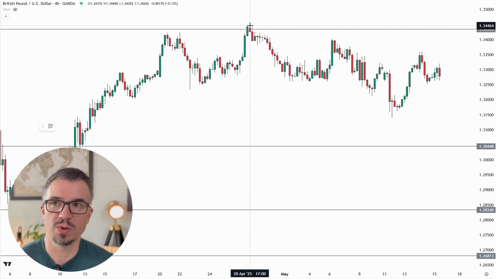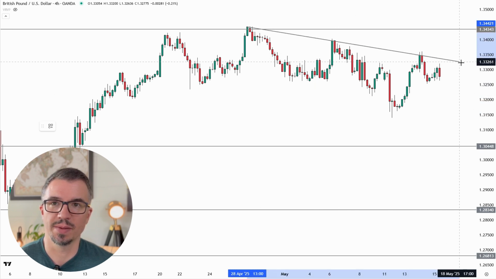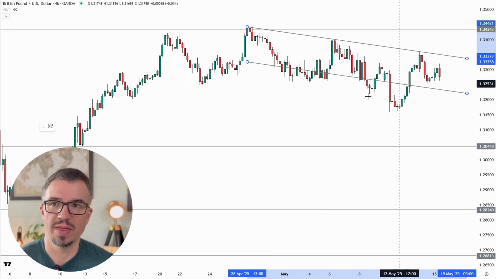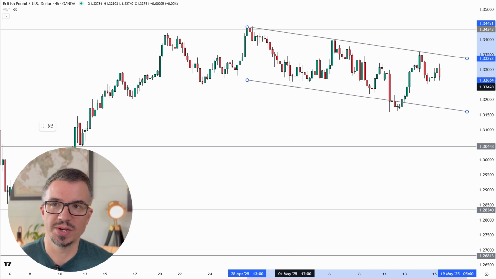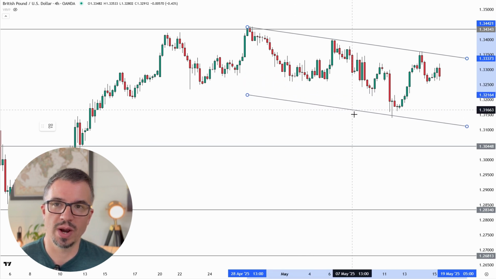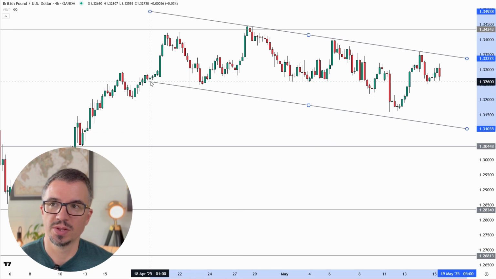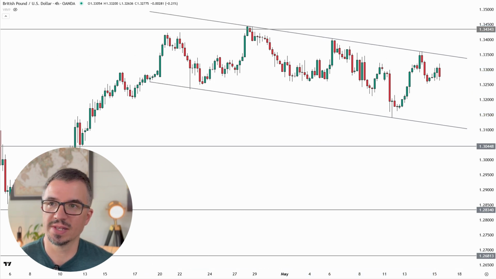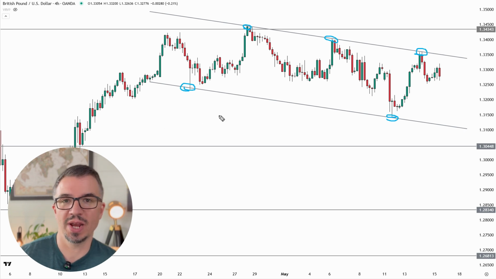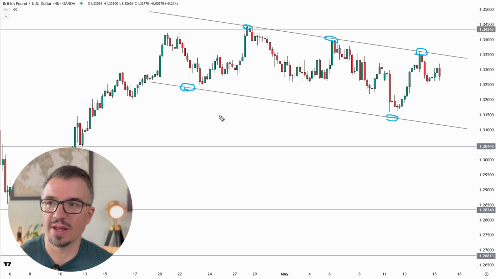So if you take a channel tool and you draw it across these highs up here, and we drag this level lower, you can see where we do have a couple of lows here. However, what I want to focus on are these lows right back here. So if we drag this over to line it up with these highs, you can see where this lines up really nicely. We've got these two lows back here, and we've got these three highs.